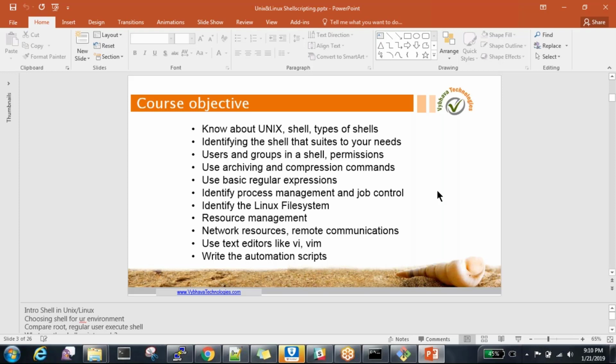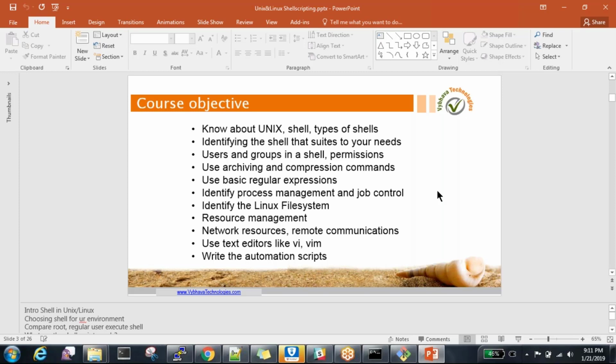Okay, so we have a couple of types of shells, and we'll see what those are, and identify which shell best suits which kind of applications. We also try to understand users and groups, permissions, and how we can access them. Then archiving some of the logs and compression: what commands you can use, and the best compression commands for your production systems. We can also discuss deeper scripting, covering regular expressions, used with grep, awk, or sed single-liners.